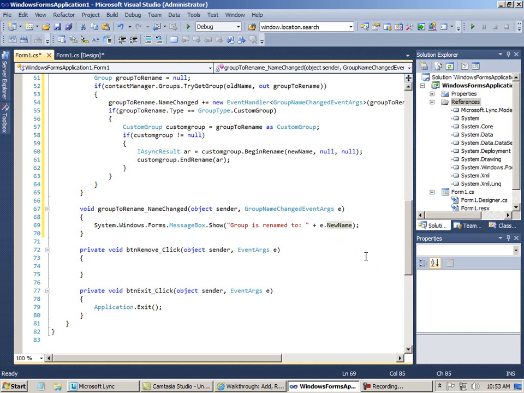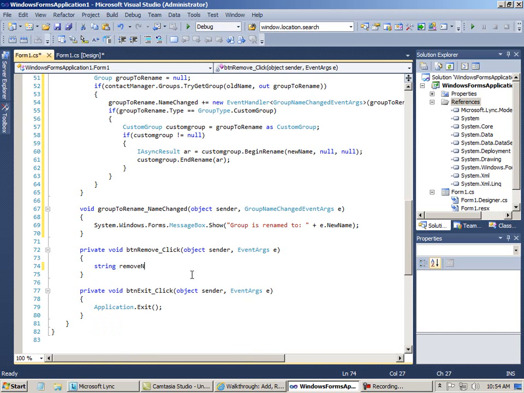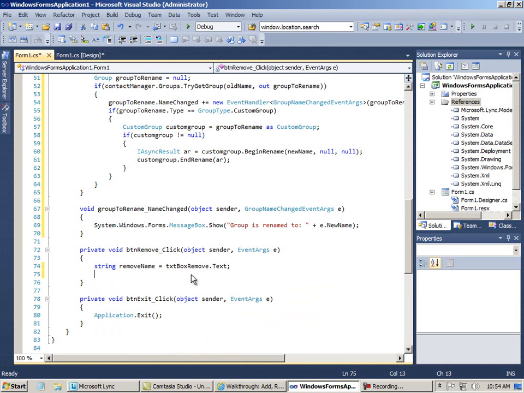And now we're going to go to the click handler for the remove button. And once again, we need to get the name of the group we're going to remove. And once again we need to get a contact manager instance from Lync client.